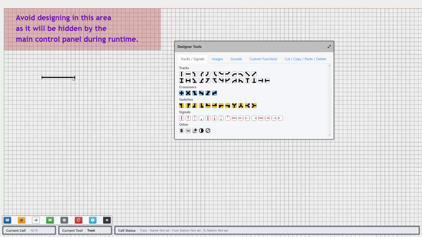Now let's go a step further and create a small control point, also known as a turnout, junction, or interlocking. A control point is an area where multiple tracks come into play and intertwine with each other in some form or fashion via the use of switches or crossovers. To do this, we'll create another track segment and add a switch to the designer grid.